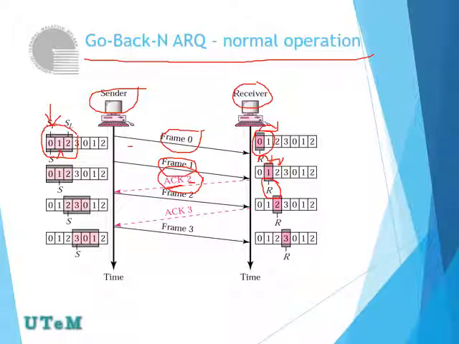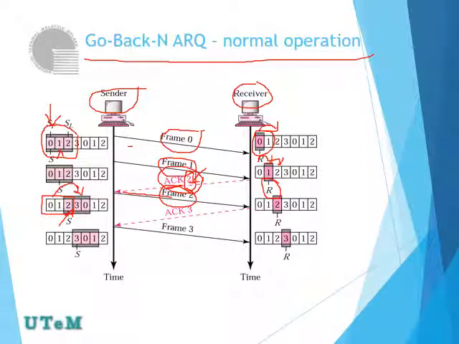When the sender receives the ACK frame, what action will be taken by the sender? The sender will shift the original window to the next, so that 2 will be the first frame in the new sender window. So when they receive the ACK frame asking for frame 2, the sender will shift the window to the next, so that 2 will be the first frame, and then transmit frame 2 over here.